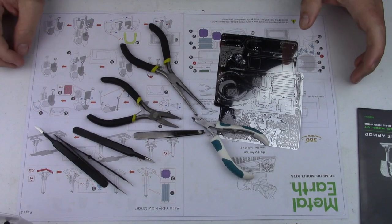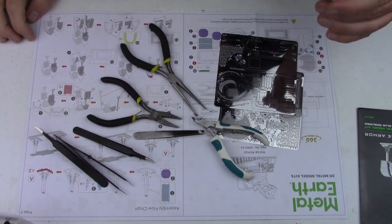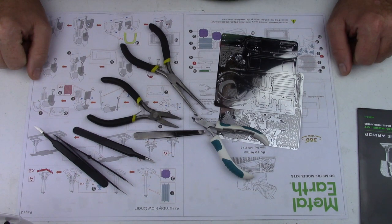Talk a little bit about tools. I've got my basics to get me started, my tweezers, my pliers, and my clippers. Got the sheets and instructions at the ready. Let's put this together.